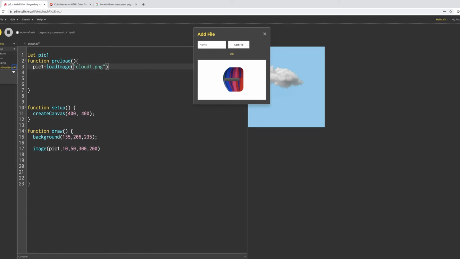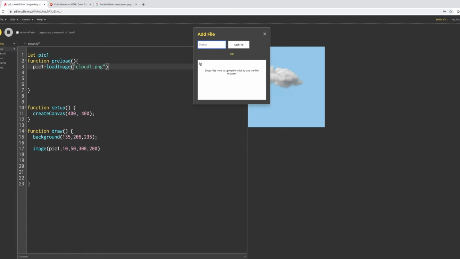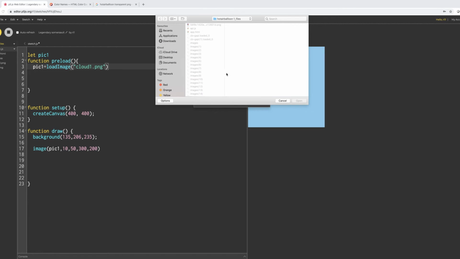Rename it to, let's say, hot1.png, and let's upload the other one. File, and then another of the downloaded ones.